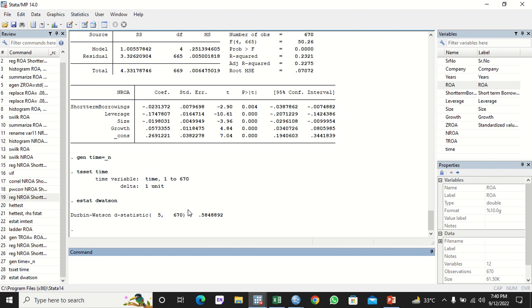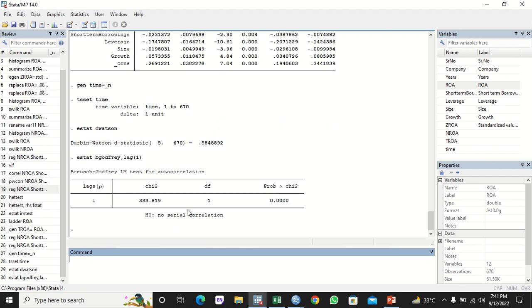You can also test it with another test, that is estat bgodfrey, comma, lags(1). This is the Breusch-Godfrey LM test, and it is also showing that there is serial correlation in our data, and we need to remove it. And how can you remove it?